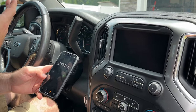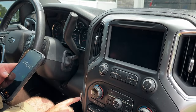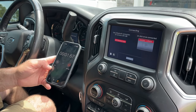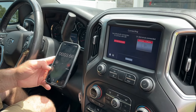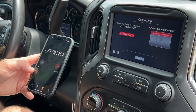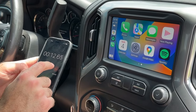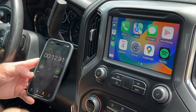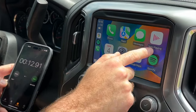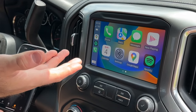Let's go ahead and test the time it takes for this Trail Boss to connect to the wireless dongle. I'm going to go ahead and hit the start button. Chevrolet's coming on — auto connecting, connecting... That took about 12 seconds, so that was pretty quick. I'm impressed with that. It's very responsive as far as moving back and forth, so I'm pretty happy with this right now.